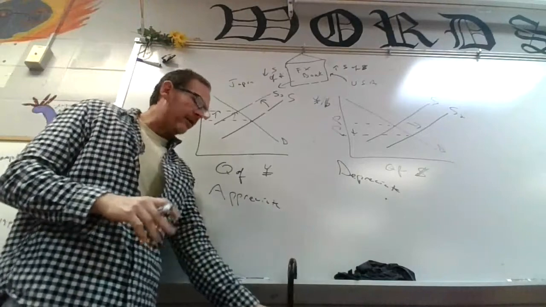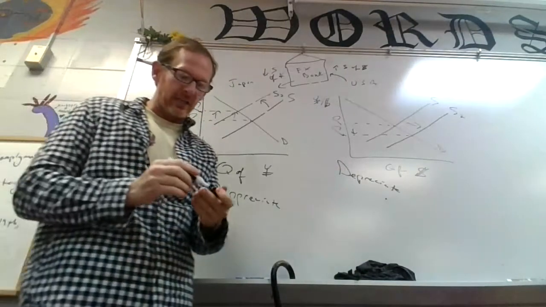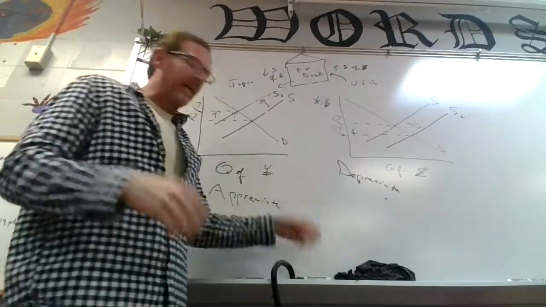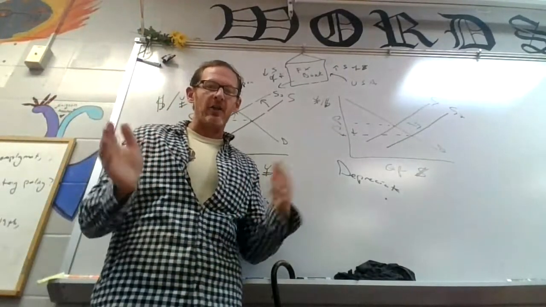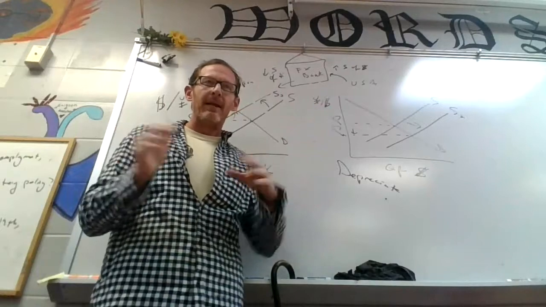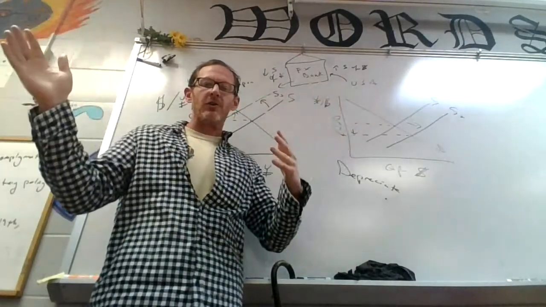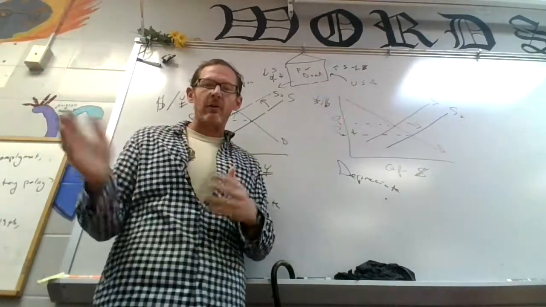I'll do a couple other videos, some examples, so you can see this over and over and over. But that's essentially the first way I want you to see it: the currency markets are going to change all day, every day, based on where goods and services are going, and the currency is going in the opposite direction.